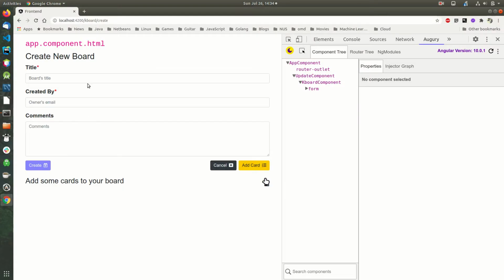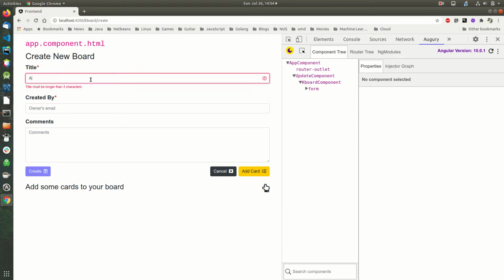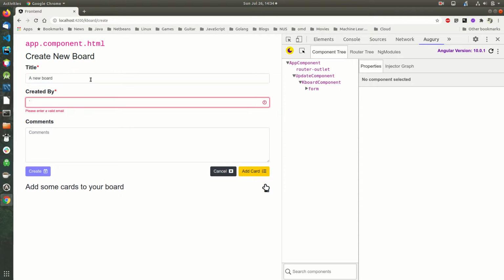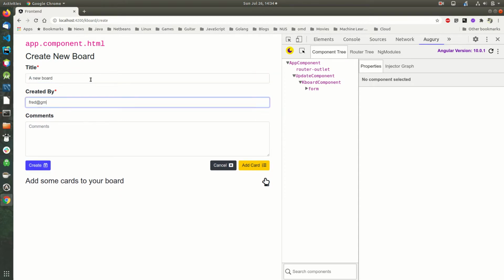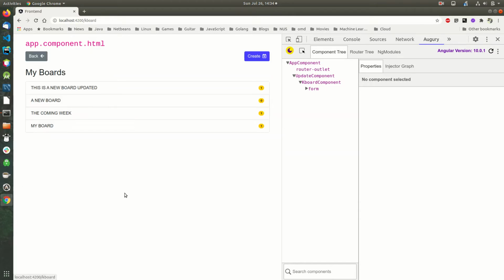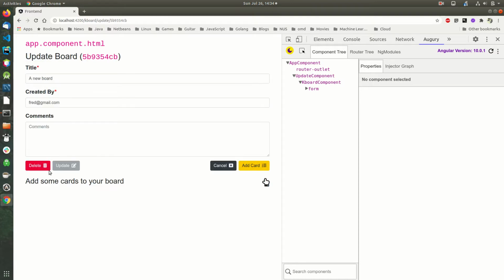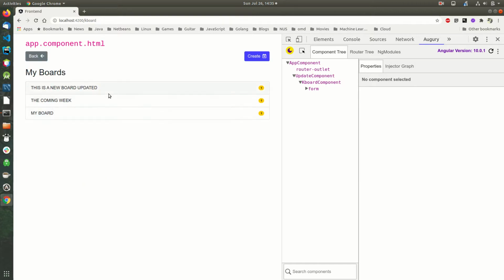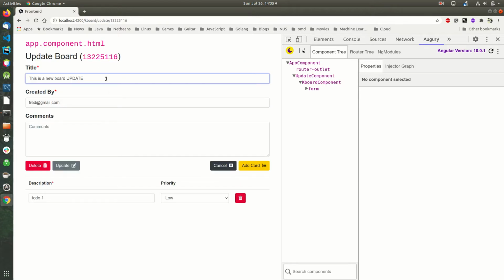Okay. So now I can add a new form, a new board. I can now go create, and it will now allow me to get the new board, right? And I can delete this, hopefully. So the delete works, and I can update this.